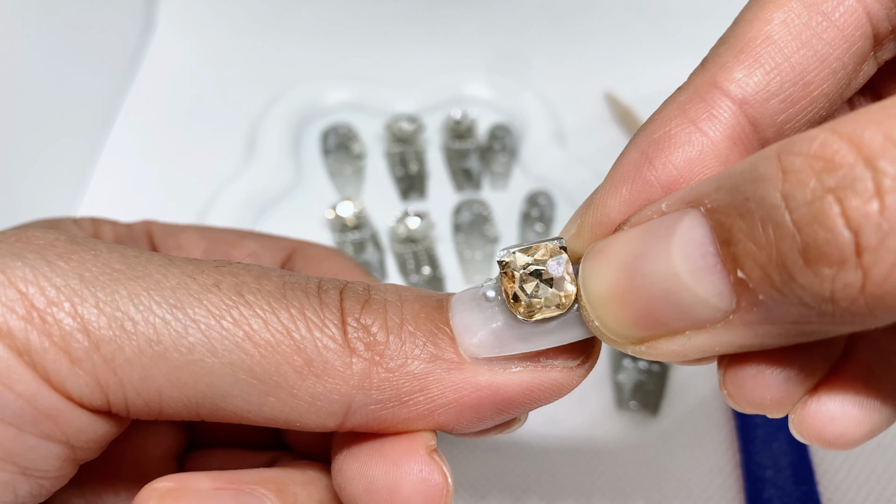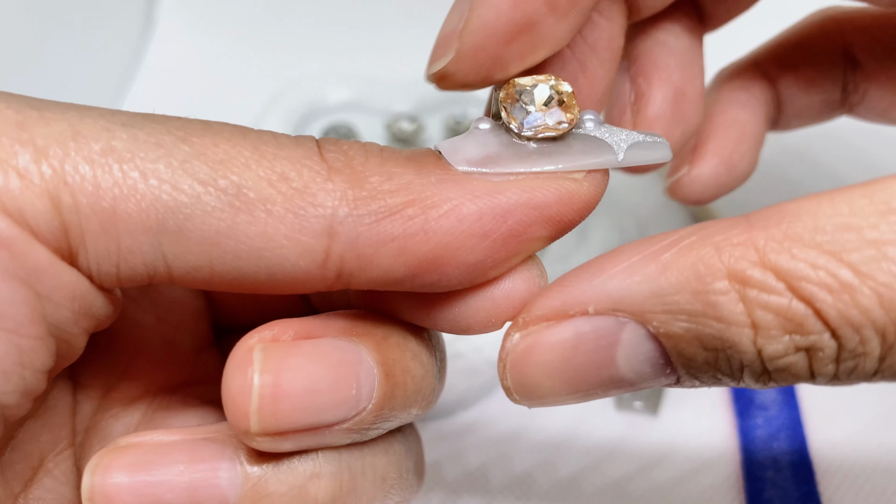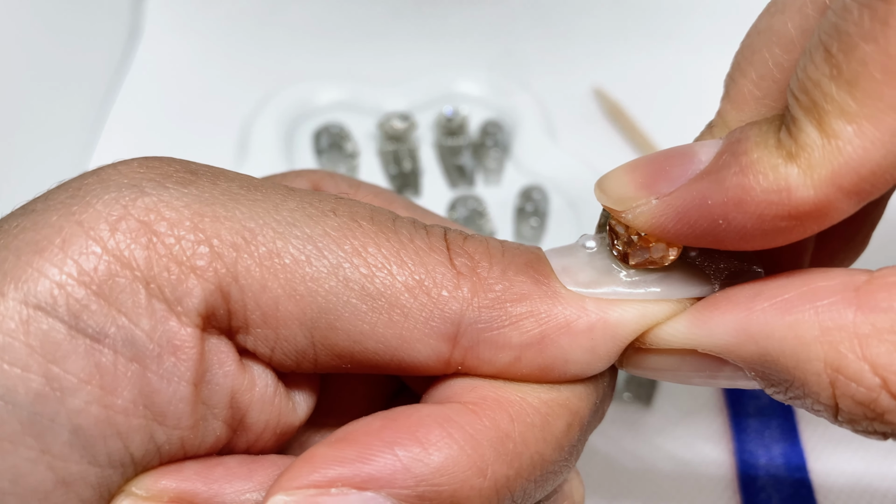While it's still warm, attach the press-on nail at a 45-degree angle, about 1 millimeter from the base, and press it downwards. Hold it in place for about 20 seconds, and you're done.